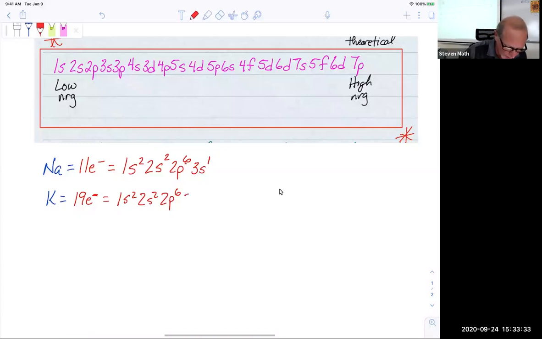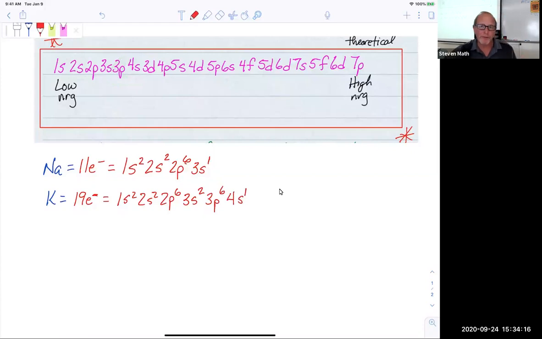So what's my next orbital? A 3s. I can put 2 electrons in that. I've gone from 10 electrons up to 12, and I've got 7 more to fill. The 3p is the next one I get to fill, so we'll go to 3p6. Great, but I've still got 1 electron left. At this point, I've only filled 18 of them, so I've got to fill 1 more. That 1 more electron is going to be in the 4s, 1 electron.